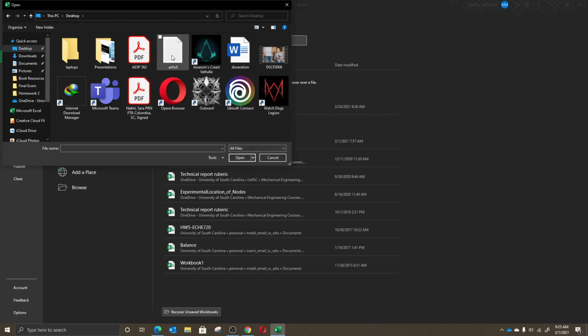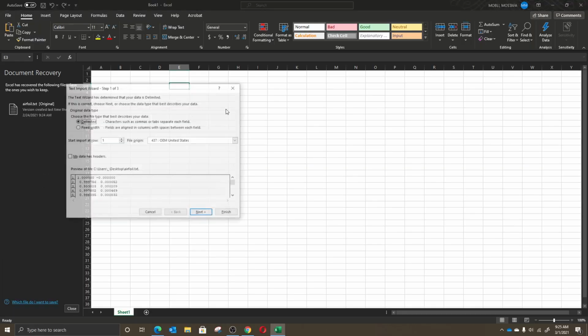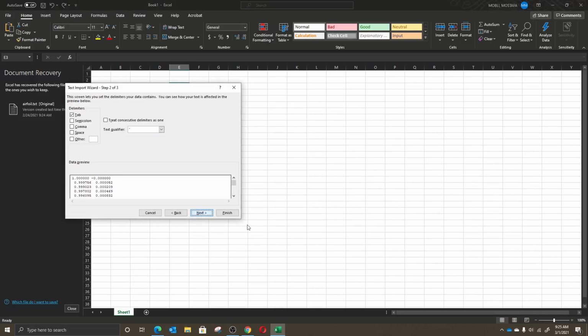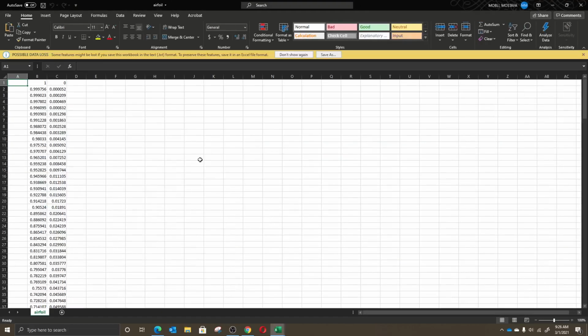All files, airfoil. You want to keep this delimited, and you want the delimiter to be a space. So it will give you all of these numbers in a small table. Okay, next and finish.